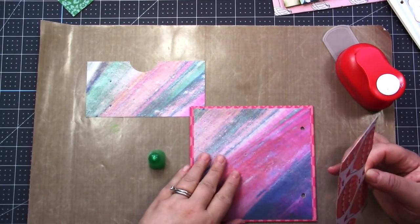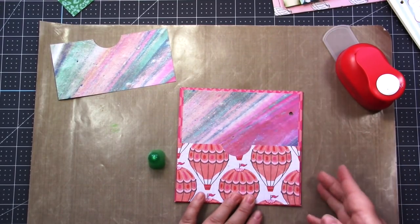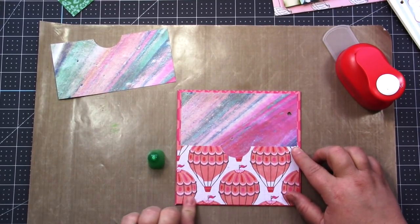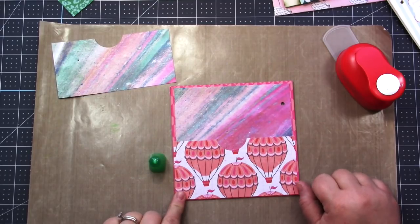Take your page and center it. This is already 6 inches, although it's a little bit over 6 inches, the actual chipboard. So just kind of center it on there and press it down and let that glue dry. And you've got yourself a really cute little pocket.